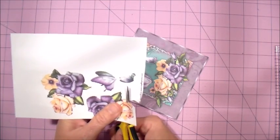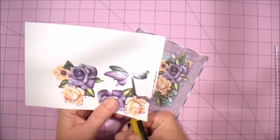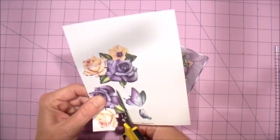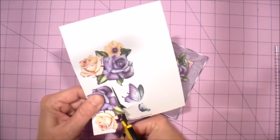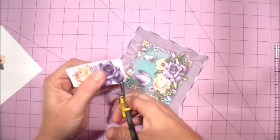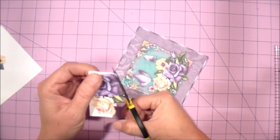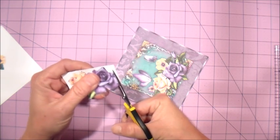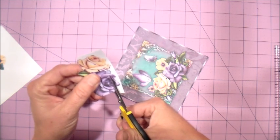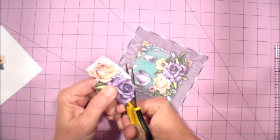This is such a pretty card when it's done. It's the three-dimensional decoupage, and it's so easy to do. I'm going to trim this out so that I can work a little bit easier with this piece here. I find it a little bit easier to move the paper than it is to move your scissors, if you've ever fussy cut.